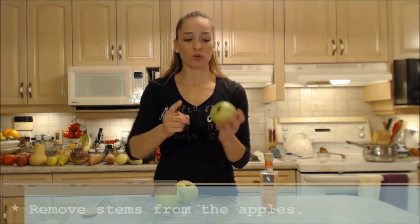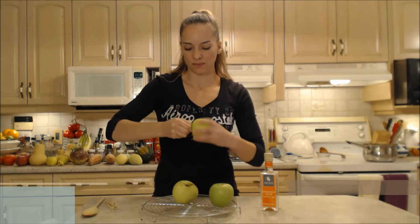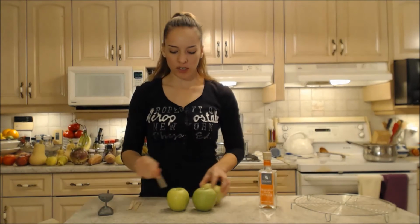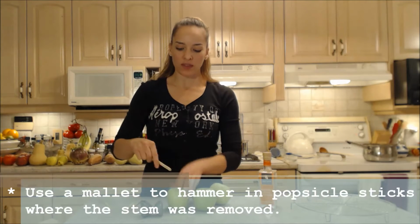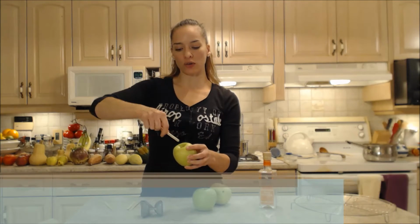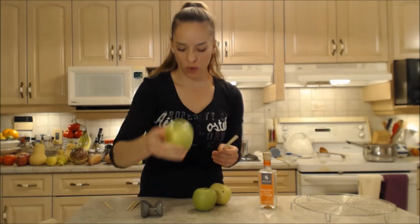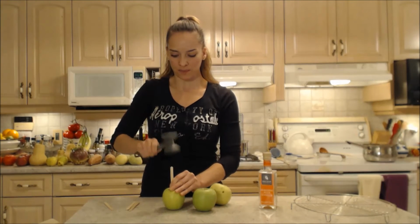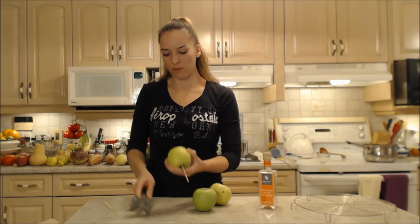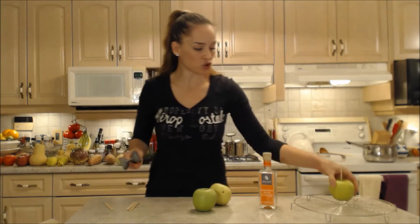In the meantime, I'm going to remove the stems of these apples. Now I just have some popsicle sticks, and I'm going to hammer them right into the center where that stem is. This is going to help you not only hold it to coat it, but it's also going to help you eat it, okay? So I'm just putting it right where the stem was, and I'm going to use a mallet just to make my life a little bit easier. Don't go all the way through, but get at least through the center. I'm going to let them finish drying here.